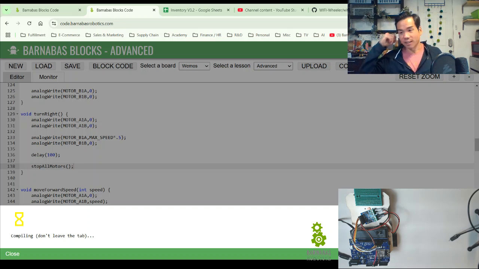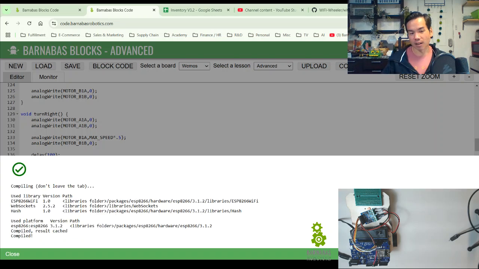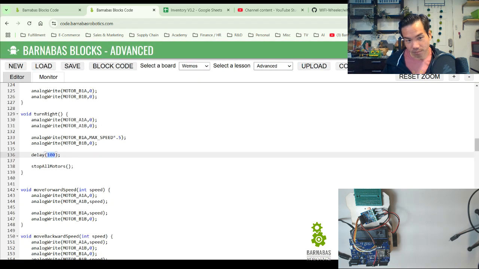Now, as this is compiling, the reason why I didn't want to add a speed parameter is, and maybe you could think about it, maybe you might know already. The reason I didn't want to do it is because if I put a delay in there, right here, okay, the 100 here, let's say that works perfectly. Let's just hypothetically say it works perfectly, right? Now, what if I increase the speed? Would this delay still work? No, it would overshoot. What if I decrease the speed? This delay wouldn't work. It would undershoot.